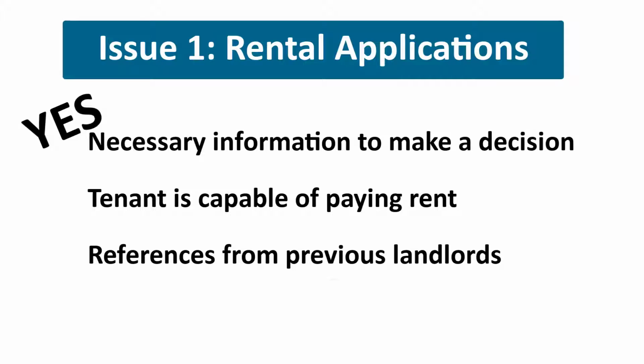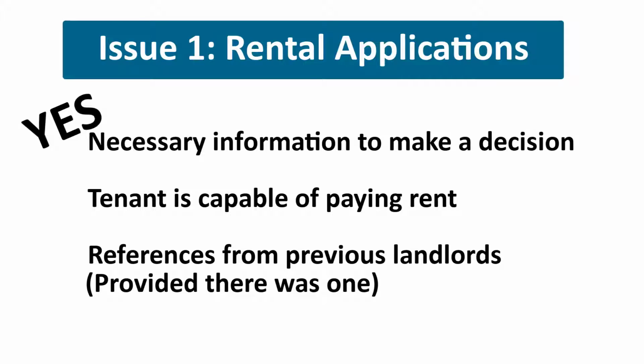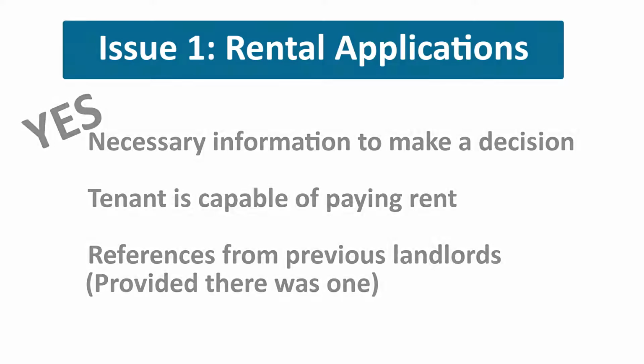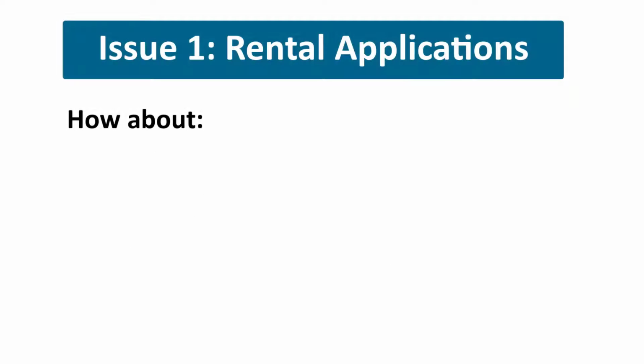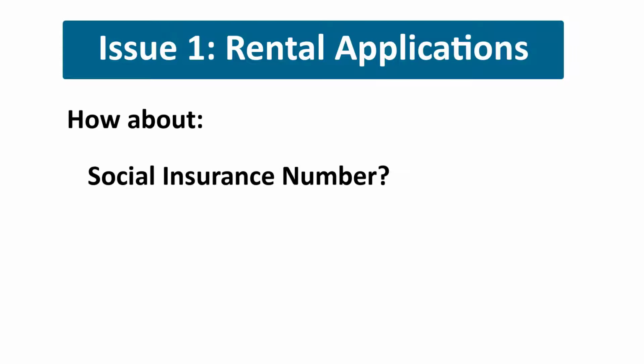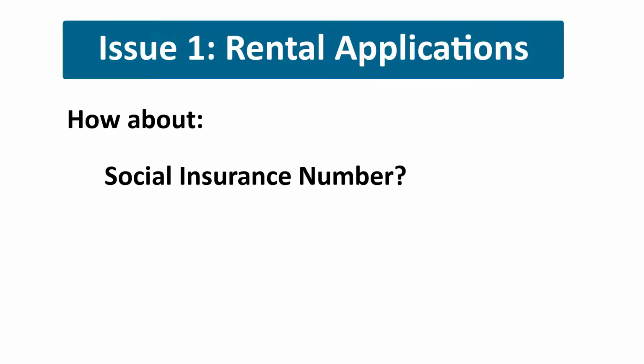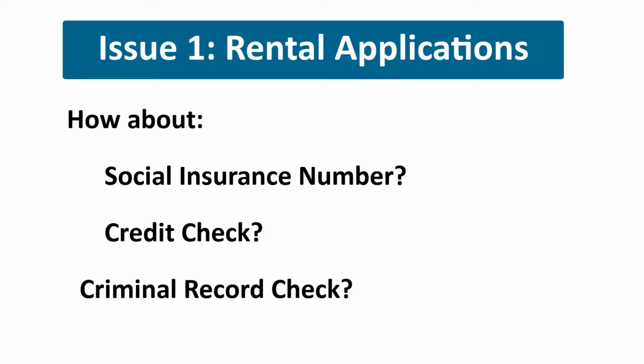There is a caveat with landlord references though. If a tenant does not have any previous references because they're new to renting or perhaps new to Canada, then the landlord should not refuse to rent on that basis. How about other pieces of information? What if a landlord asks for information like social insurance number, SIN, credit checks, or criminal records?